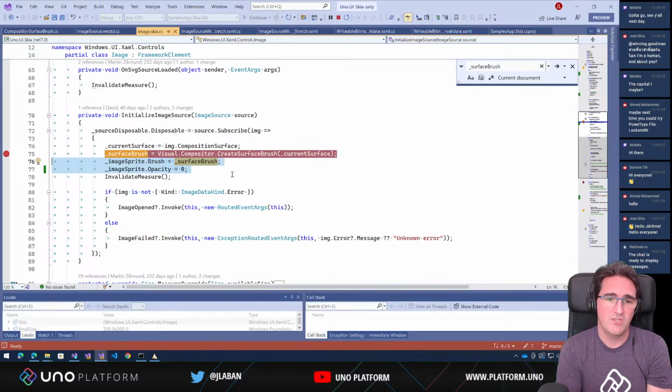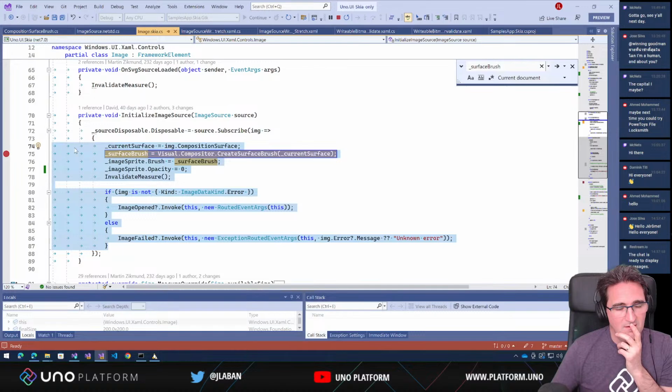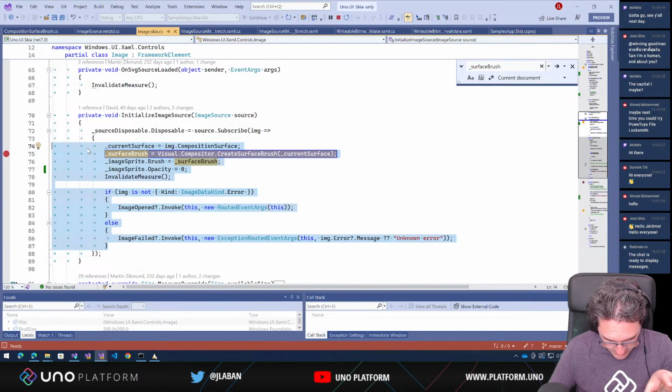So I wonder if we should be doing all of this in a different location. And when I'm saying a different location, I mean actually changing the brushes and image sprites once we do know that we have a newer version of the image that needs to be shown, so that we don't need to swap the content.